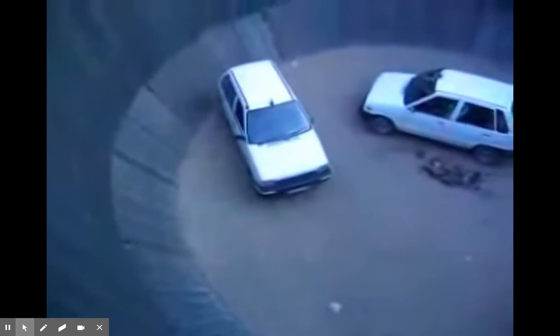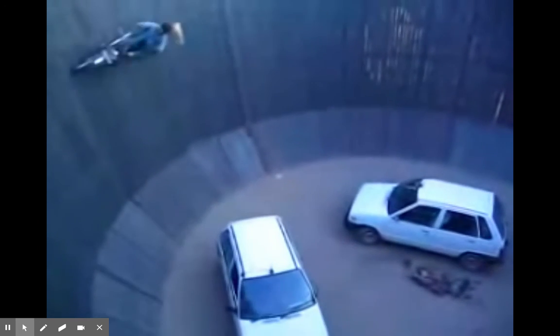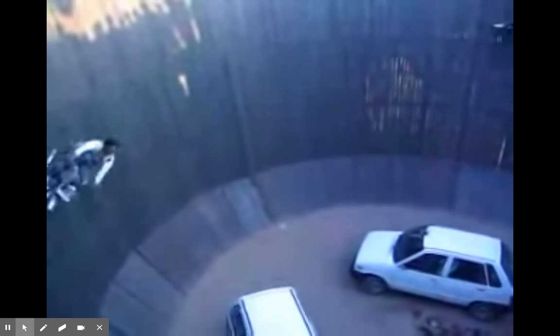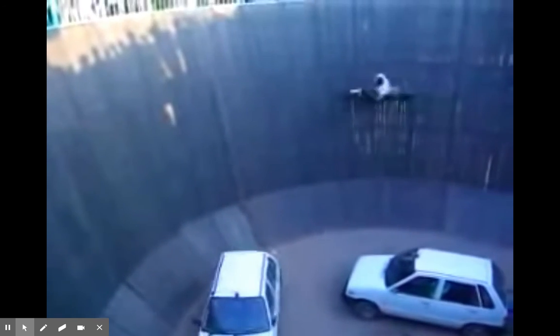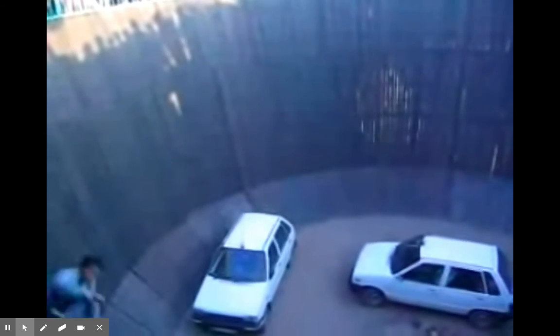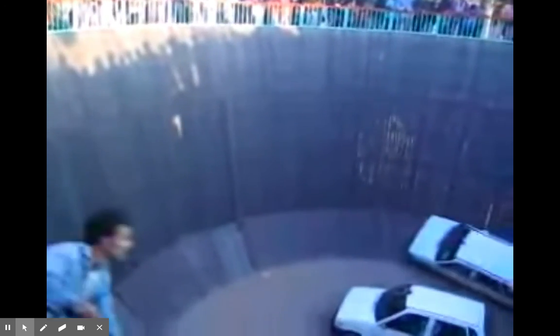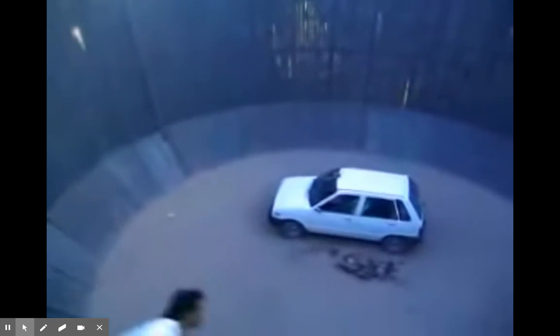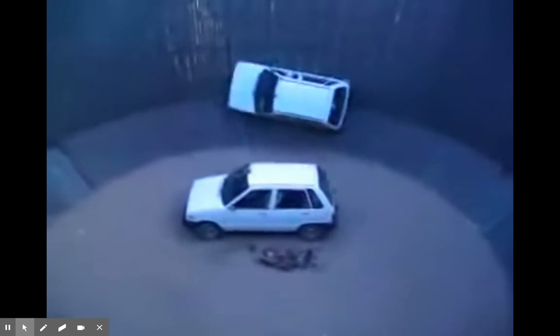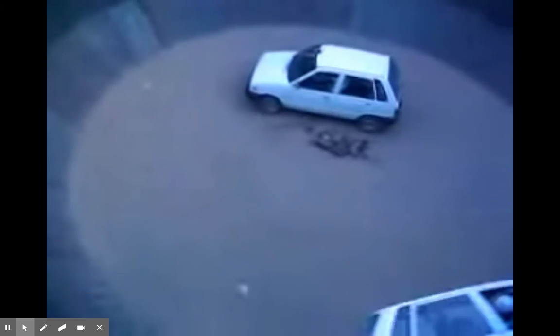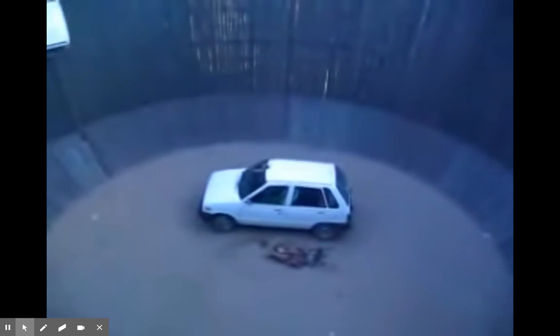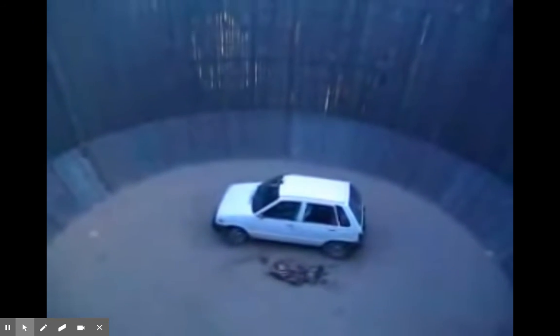Here we go. So you've got to think, by the perception of the people on the motorcycles, it looks like they're just driving straight. They don't look like they're on the side, because it's all about a feeling of relative motion, if you will. So check out this car. He's got to speed up. He's got to floor that sucker. And if they would ever stop, then gravity would overtake, and they would fall straight down.